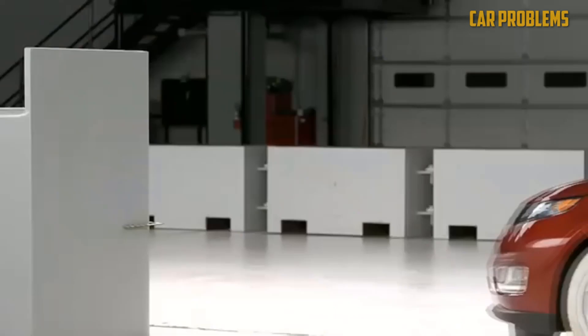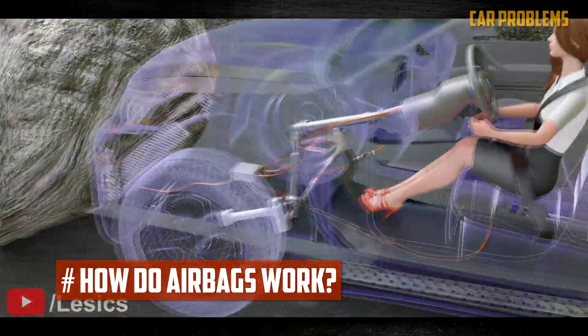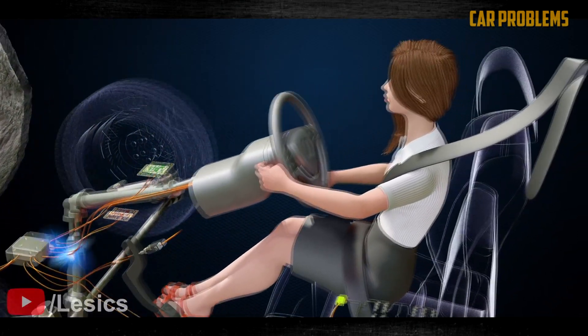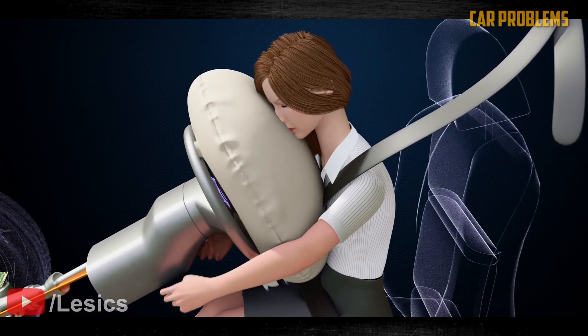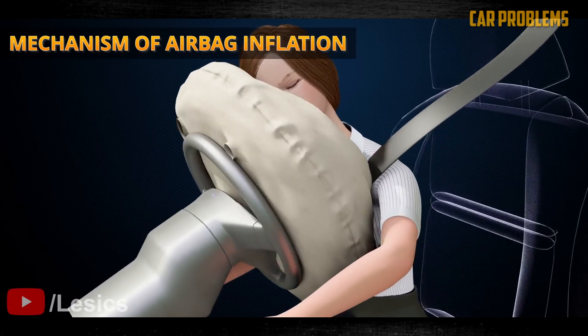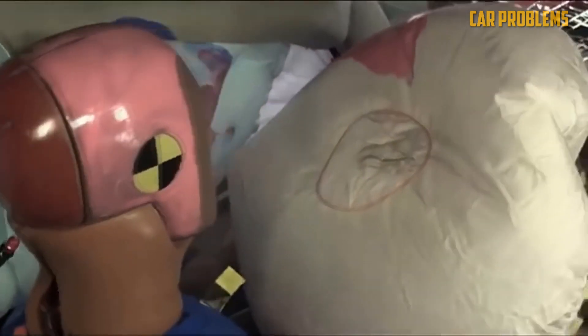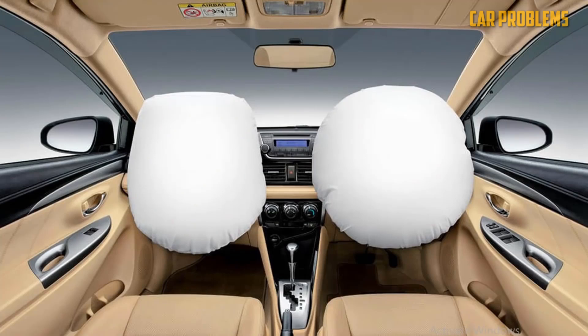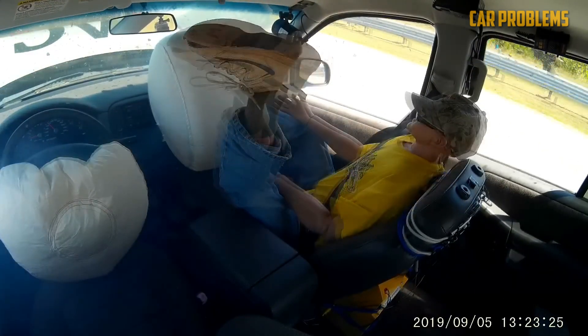When it's a more evenly dispersed side impact at around 18 miles per hour, that's when the side airbags come to the rescue. Airbags are made of a lightweight material and when activated, they inflate with gas in a fraction of a second. Once fully inflated, the airbag acts as a shield, protecting you from head trauma, spinal cord damage, and lacerations. There are different types of airbags: front airbags for the driver and passenger, side airbags, curtain airbags for rollover accidents, knee airbags to protect your kneecaps, and even inflatable seatbelts that spread out the impact force across your body.